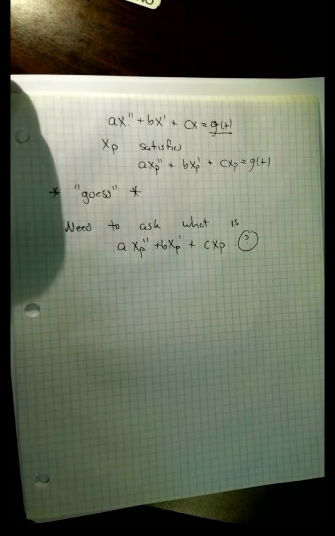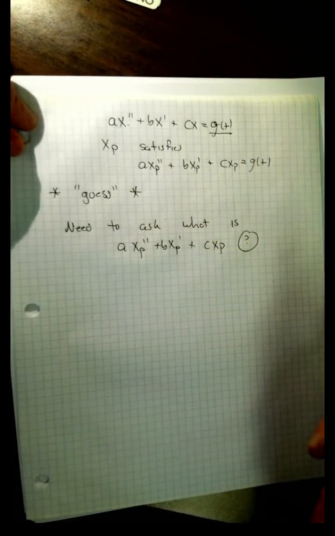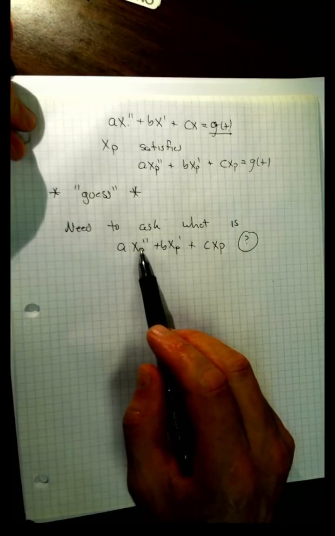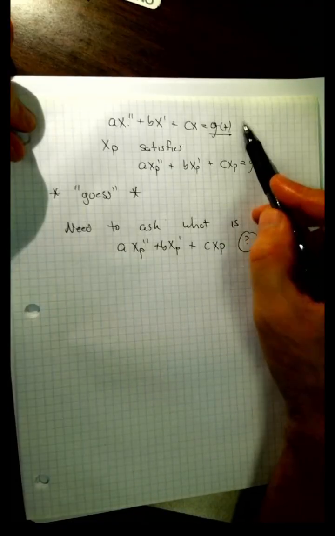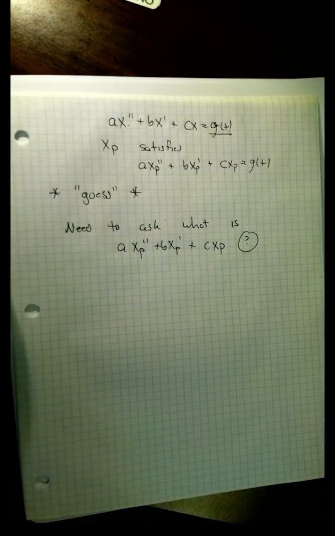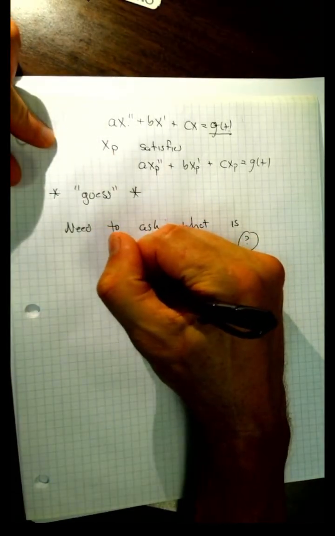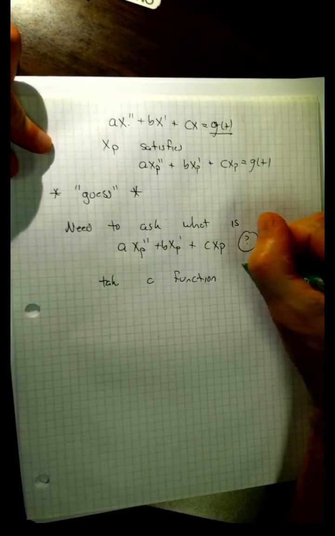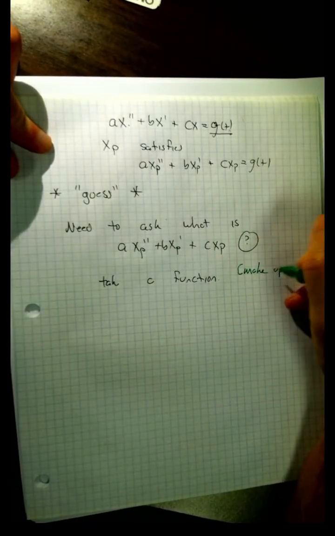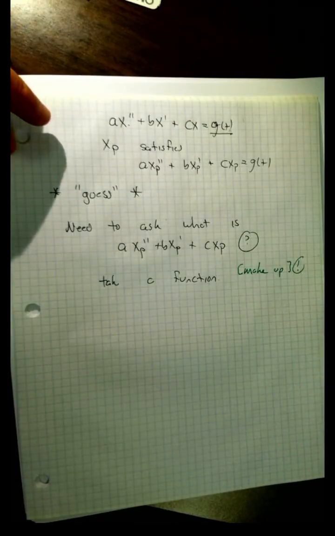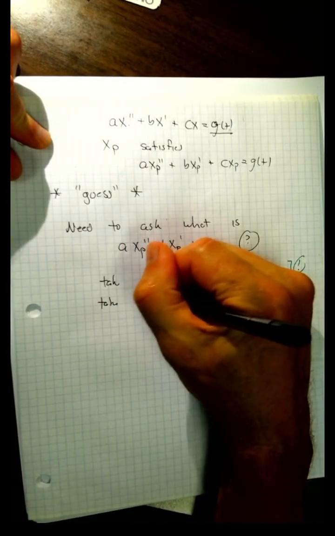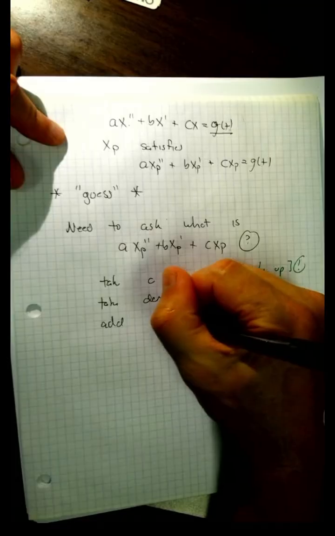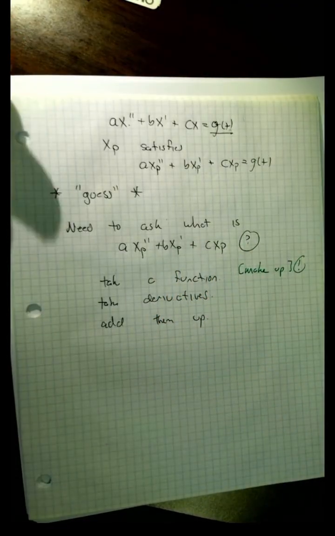Okay. And the idea here is that we are going to basically take, given g of t, make a guess of some function and recognize that when we take derivatives of it and add it together, we are going to get some preordained result. Okay, so keep in mind, we're going to take a function, and by take a function, you are going to have to make something up. We're going to then take derivatives, and then we're going to add things up.